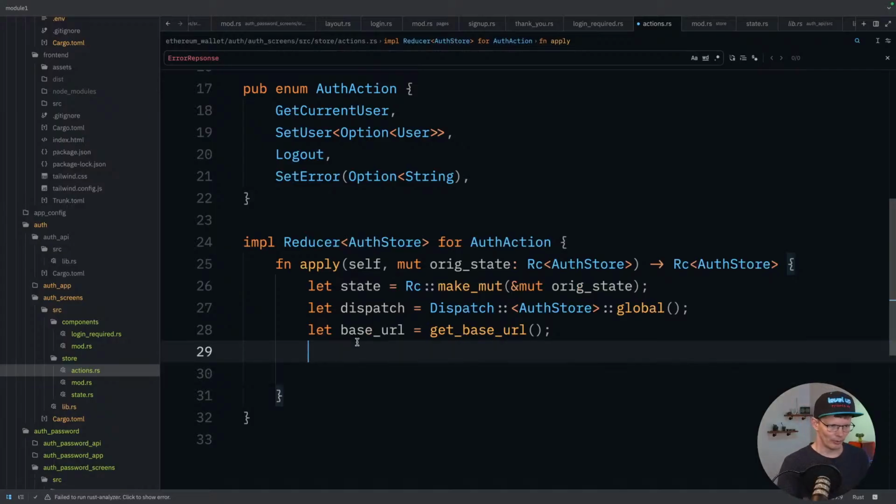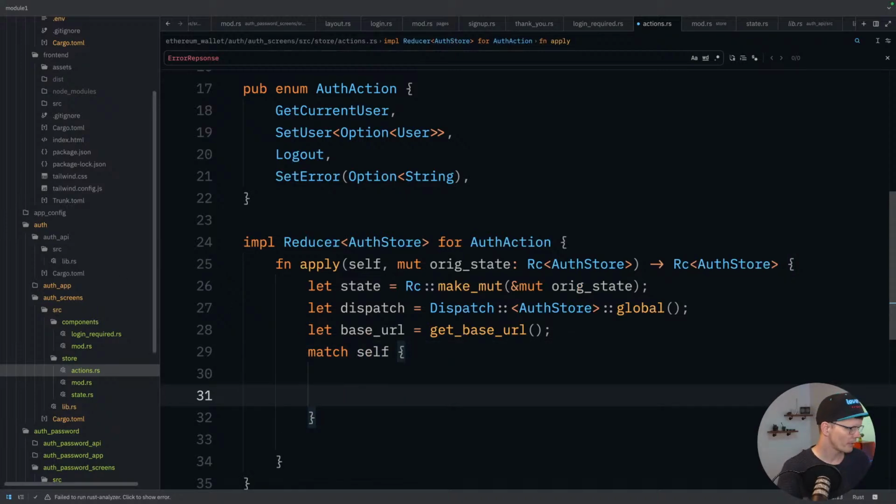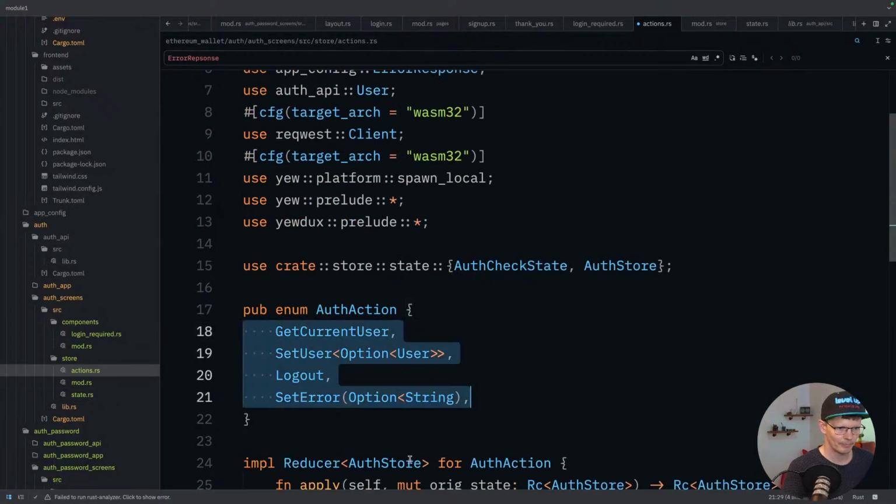Okay, with that said, we are going to match self. So we are matching self on the actions that we have, let's just copy those ones. We have them up here.